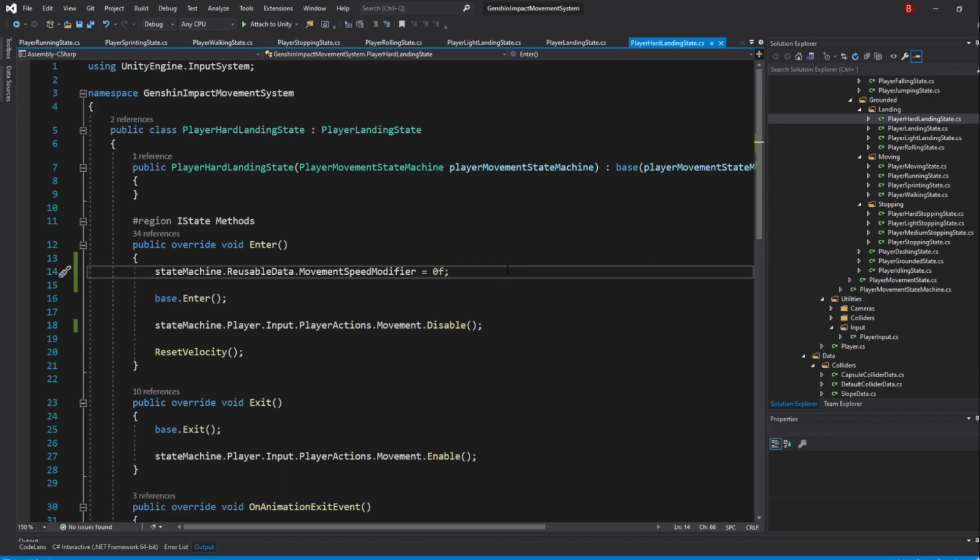With this done, we shall no longer have the problem we had. However, we also need to remember something else.